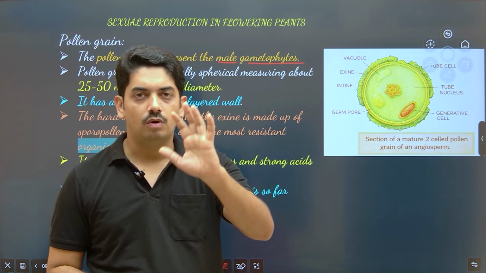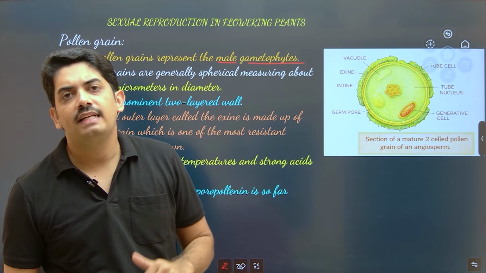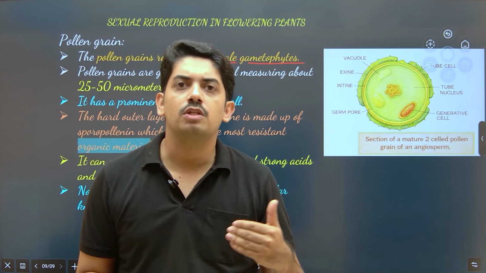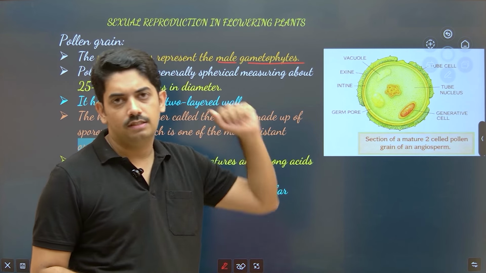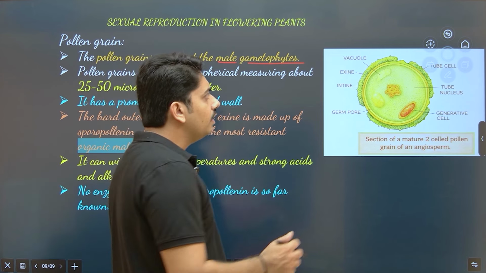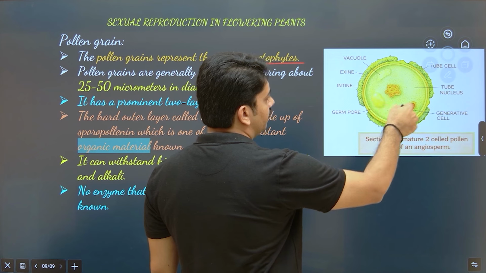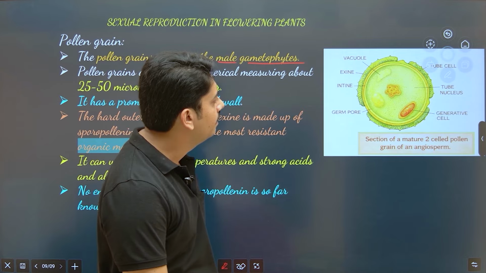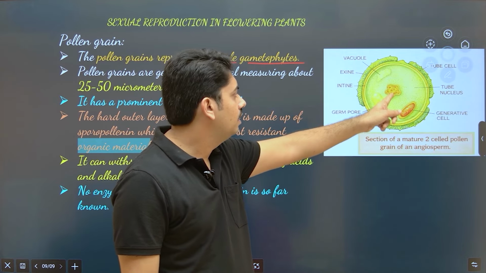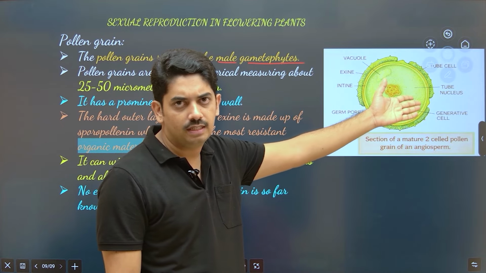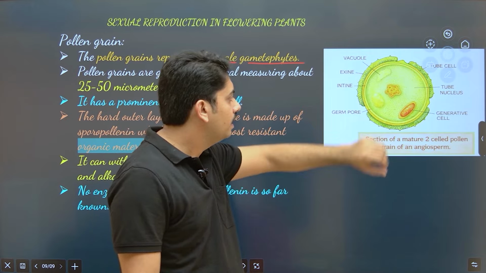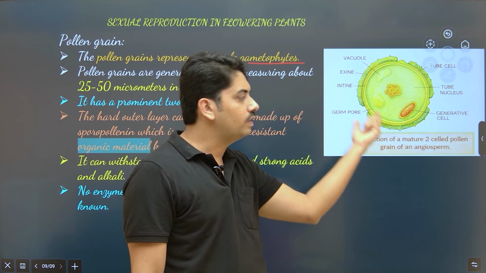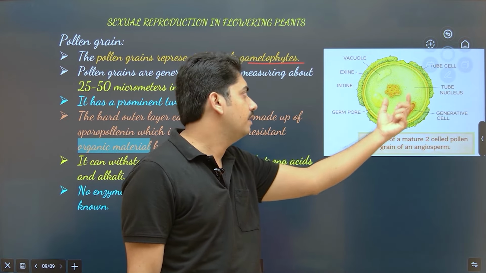observe. In the last topic, while explaining the tapetum, I explained that this tapetum helps in formation of different layers of the pollen grain in the later stage. Just observe this pollen grain. This is the inner part where cytoplasm is present. There are 2 nuclei. One is the tube nucleus, nothing but the nucleus of the vegetative cell. Another one is the nucleus of the generative cell. Now this generative cell floats in the cytoplasm of the vegetative cell.